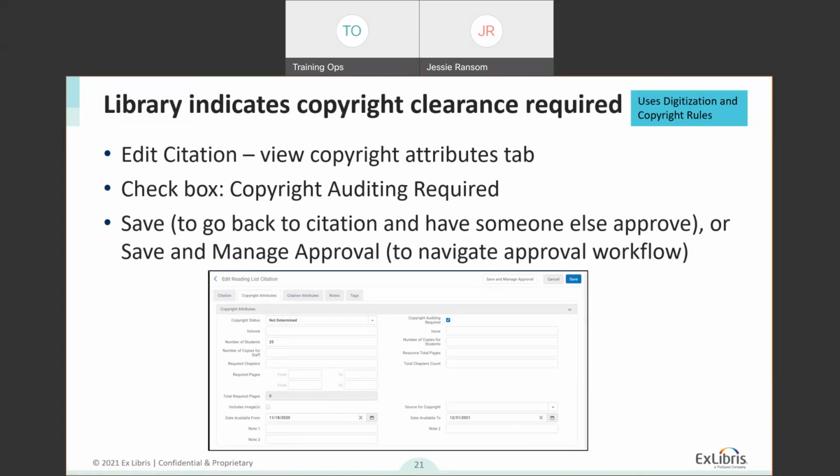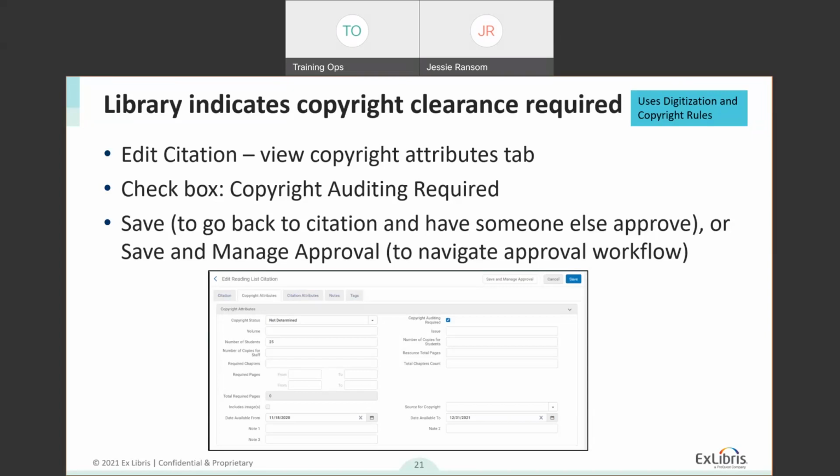This is a very good question, and a good distinction too, because what we're doing here is specifically a course-related digitization request. So the request to digitize the file comes from the reading list, either from the Leganto interface or from the Alma interface. We start with a citation.